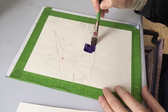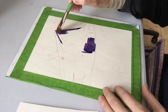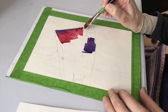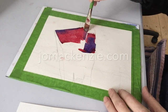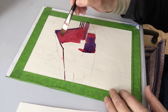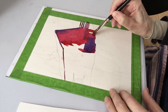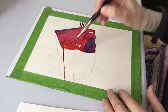Today we're going to paint a barn and we're using a triad to do it. This is ultramarine blue, alizarin crimson, and Aurelian as my yellow. And what I've done is those are the piles of color that I have on my palette, individual piles, and I'm putting them on the paper with a very generous flat brush, probably a size 12 brush. And I'm adding the color in, putting them near each other and letting them meet and mingle.